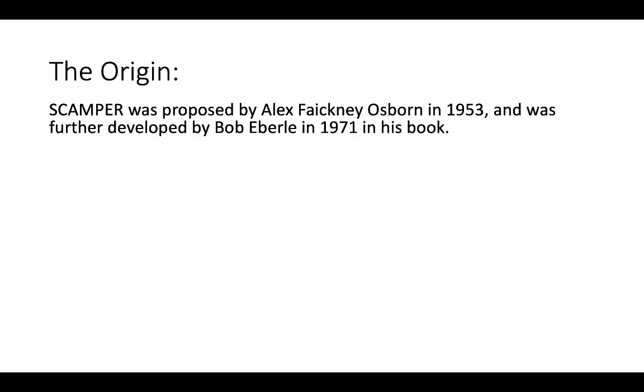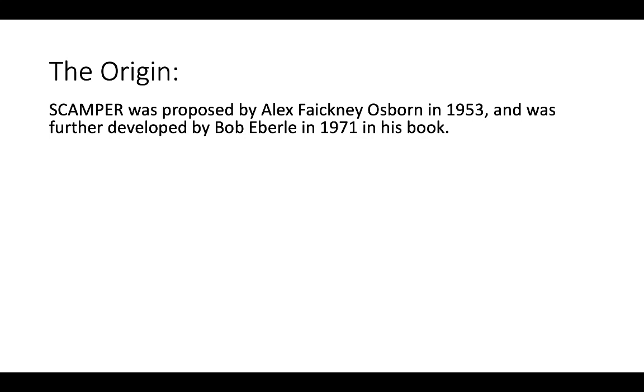So let's start with the origin of the SCAMPER method. Well, SCAMPER was proposed by Alex Osborn in 1953 and was further developed by Bob Eberle in 1971 in his book. And of course, today there are many other creative thinkers and even marketers who extended this method to the next level and so on. Some of them have adapted it into certain products and certain industry.